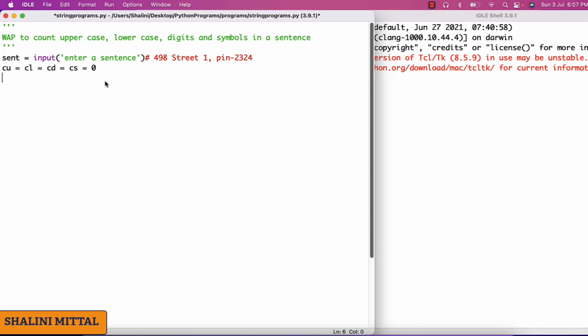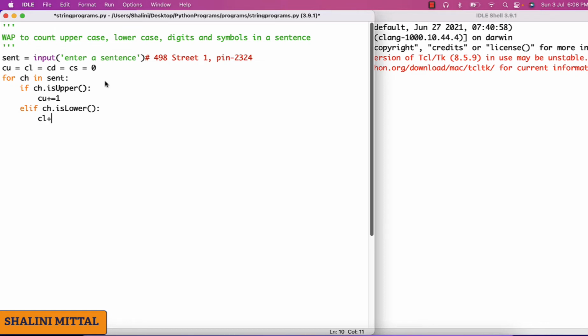Now we have seen that for iterating over a sentence or a string to get every character, I can say for CH in sentence. Now I need to check if the CH is in uppercase. In that case, I'll just increment the value of CU plus 1. Else, if CH dot is lower, lowercase alphabets.